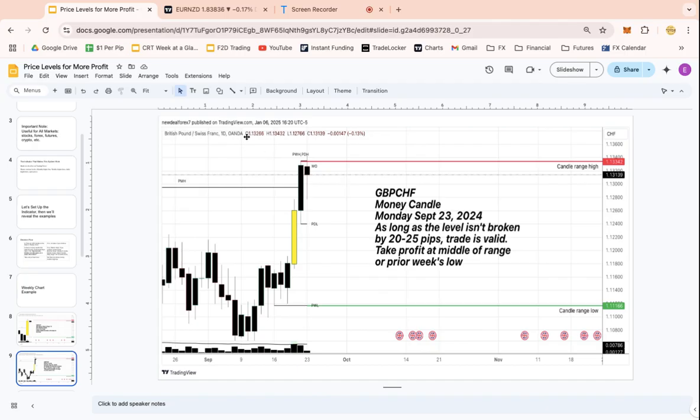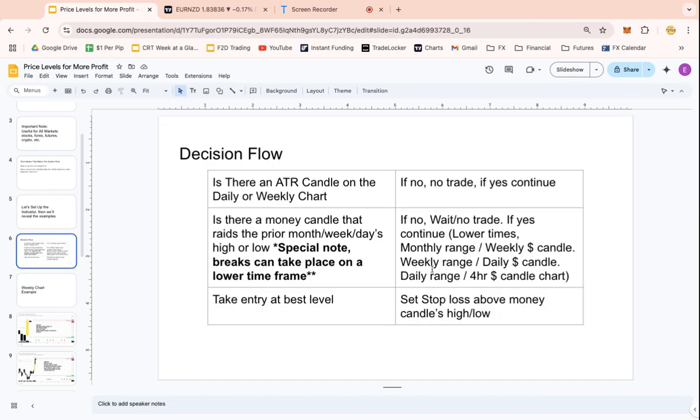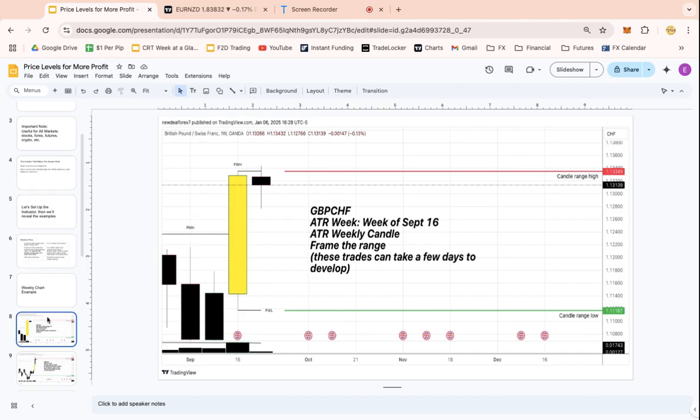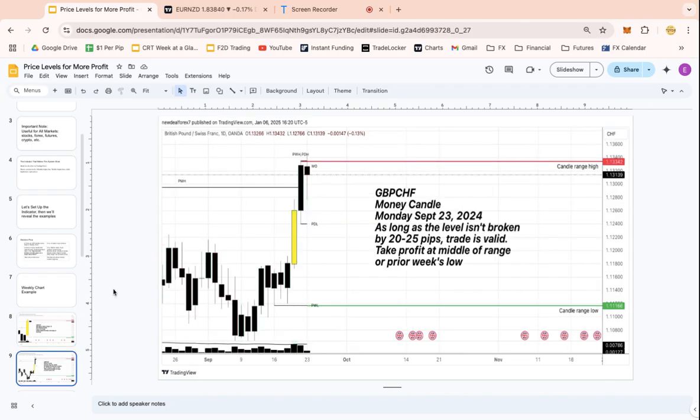So now we drop down to a daily, like our decision flow shows right here. If we're dealing with a monthly range, weekly range, we drop down to a daily candle. This was a weekly. I didn't do a monthly, okay, but I just showed you that. This is just a weekly. Okay, so again, start with the weekly chart, then drop down to the daily to find when to enter. As far as times, you want to enter near the end of the session, like 4:30, 4:45 Eastern Standard Time, near the end of the day.